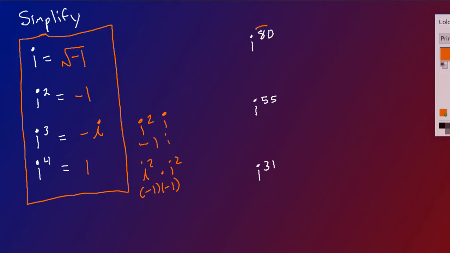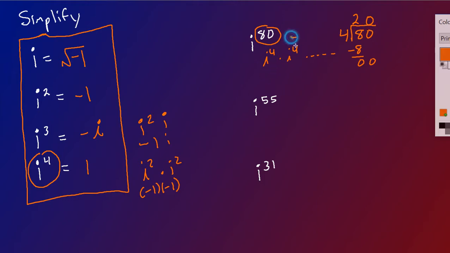So all I care about really is this power, this 80. And the highest power that I have here on my chart is 4. So all my combinations of i's go up to 4. So I'm going to use that largest combination, that 4, and I'm going to divide by 4 right here. So I have 2, 8, 0, 20 times. So this came out perfectly. So what does this mean? I could split up this i to the 80 into i to the fourth times i to the fourth, and so on and so forth, 20 times exactly.